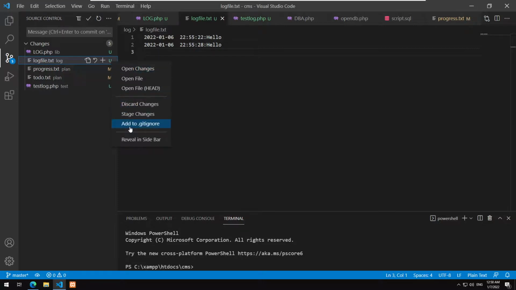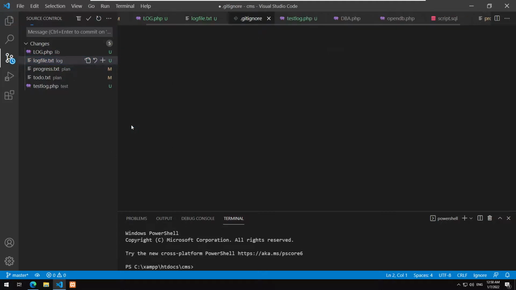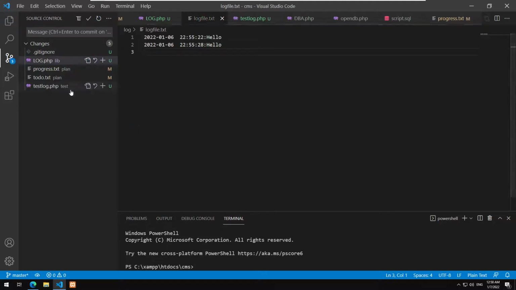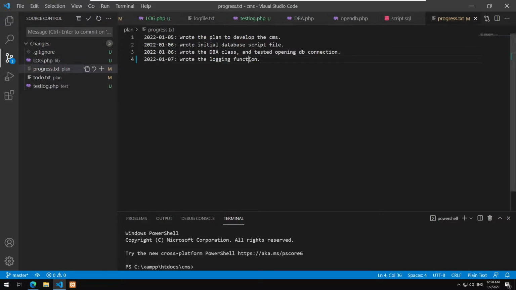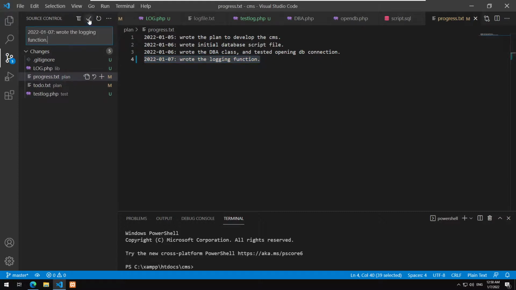So there's something called .gitignore. If you do that, this file will not be a part of your Git repository. Anyway, just want to tell you that because it's useful. So let me copy our progress message over here, put it in here, and commit.